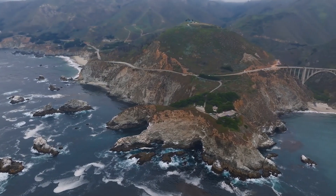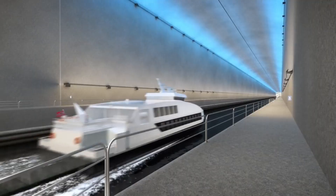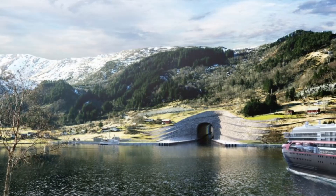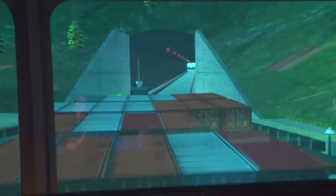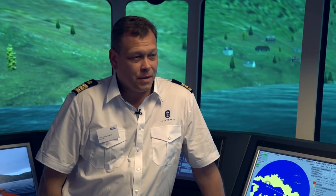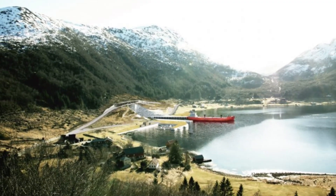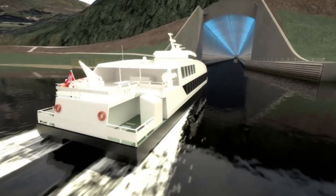While the coastal highway is far bigger and more expensive, this project is no less of an achievement. It may have taken a millennium to figure out, but building a whole new kind of infrastructure is rarely smooth sailing. The tunnel through the Stadhavet Sea will not only revolutionize maritime travel in the region but also serve as a testament to human ingenuity and perseverance. As Norway embarks on this unprecedented journey, the world watches with bated breath.